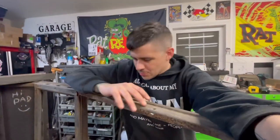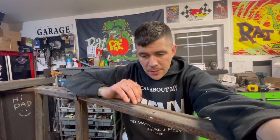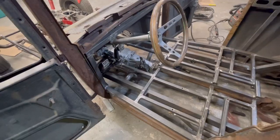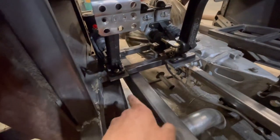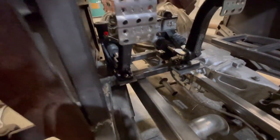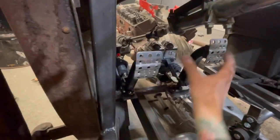Welcome back to the Fixed Roof Coupe channel. It's been a rough day but it's 2:05 and we've been working on the car for a little bit. We have some updates. The clutch pedal is where it's going to go — pretty much the same thing as the brake pedal. I made some brackets, welded it in, drilled some holes. It needs to be adjusted up a little bit to sit about the same height.